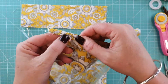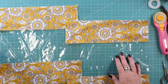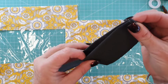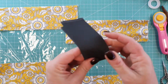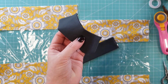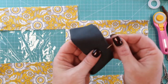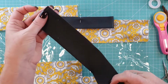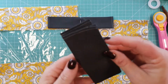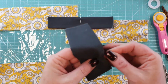Okay, so we've top stitched that into place. Now what we're going to do is we're going to take our little grey pieces here, we're going to fold those in half, and on the end that's open at the top, we're going to place a pin there in the center, just like so. And you're going to repeat that with the other one. Again, just grab a pin and pop that into place.